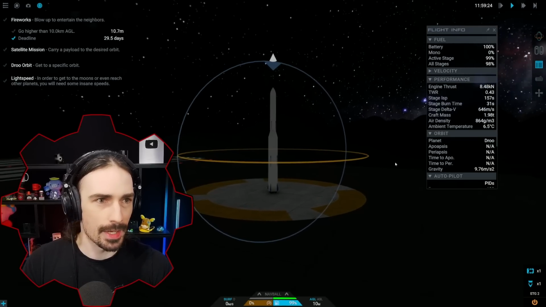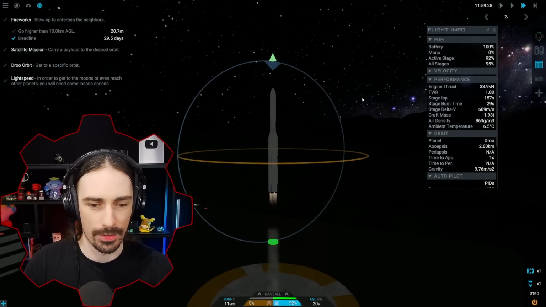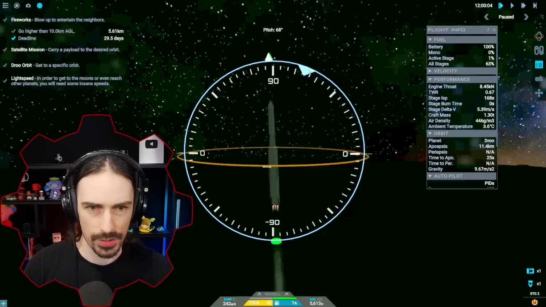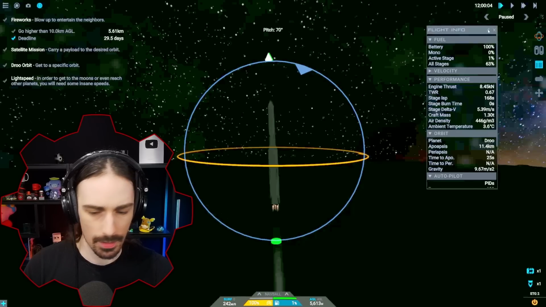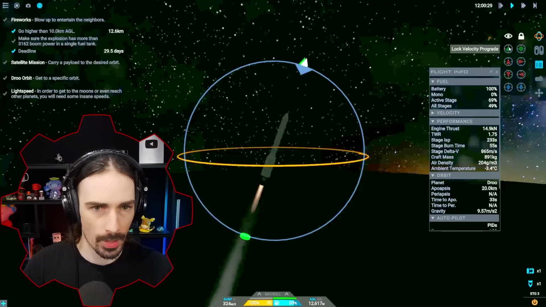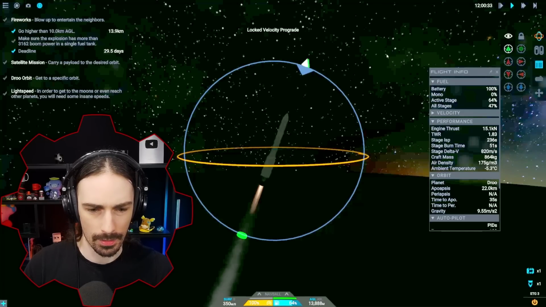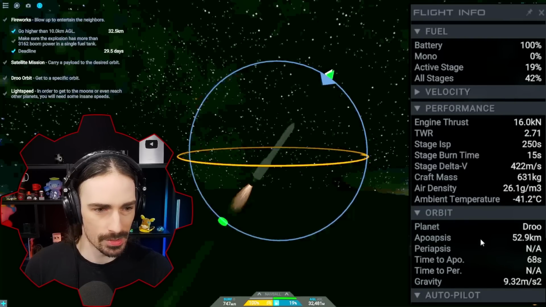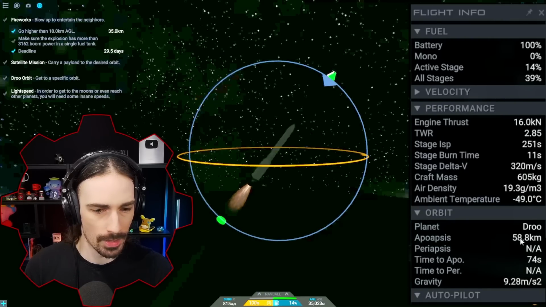Okay, let's try this again. This time I know what I'm doing, I think. After the first stage, I go to 70 degrees. All right, first stage is just about done. Setting the heading to 70 degrees. All right, we are at 70 degrees. Locking velocity prograde. Now, I wait out the fuel burn of this and switch stages and then go until I get out of the atmosphere.